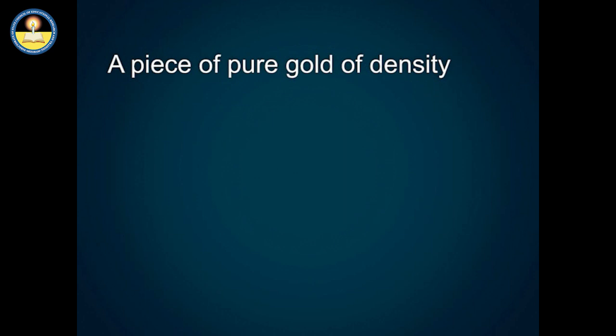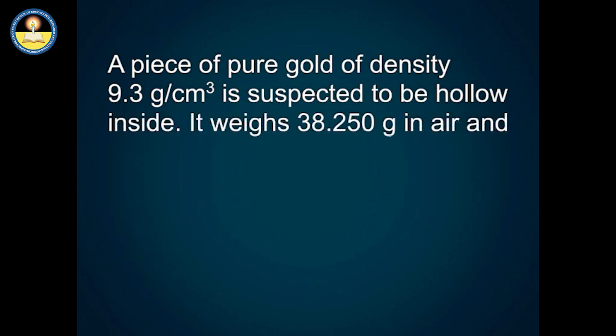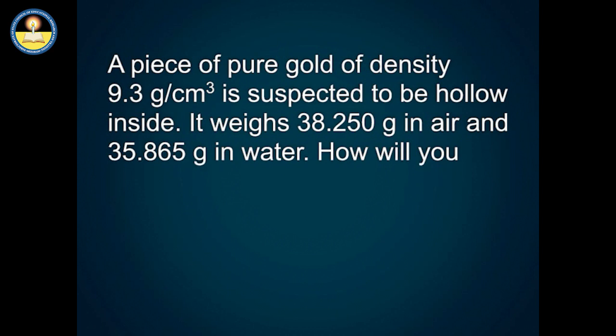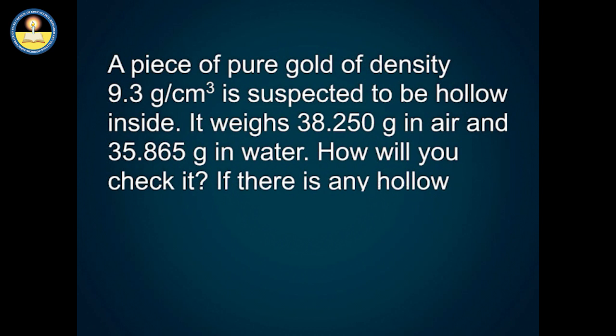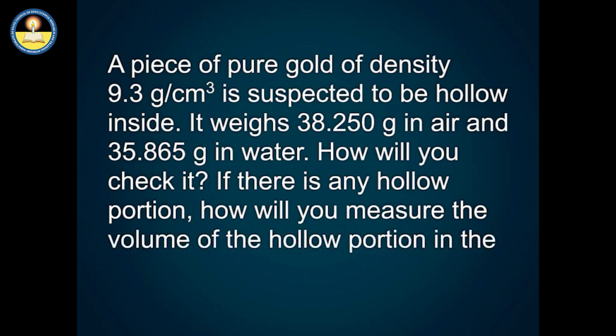In our next problem, a piece of pure gold of density 9.3 gram per centimeter cube is suspected to be hollow inside. It weighs 38.250 gram in air and 35.865 gram in water. How will you check it? If there is any hollow portion, how will you measure the volume of the hollow portion in the gold?